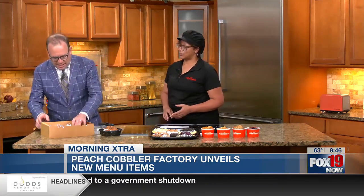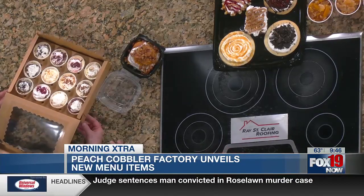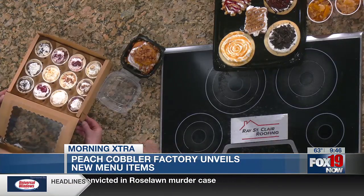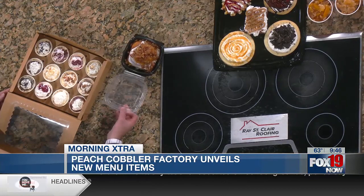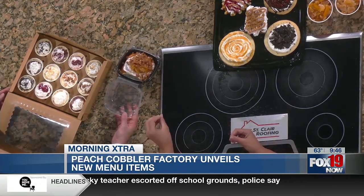And what's really cool here — you have these little party packs. These are pudding cups, right? You can get a party pack of cobblers and puddings if you're looking to take something for catering. This is perfect — beautiful. Holiday gifts and something. Cinnamon? This is a cinnamon roll stuffed with cobbler.